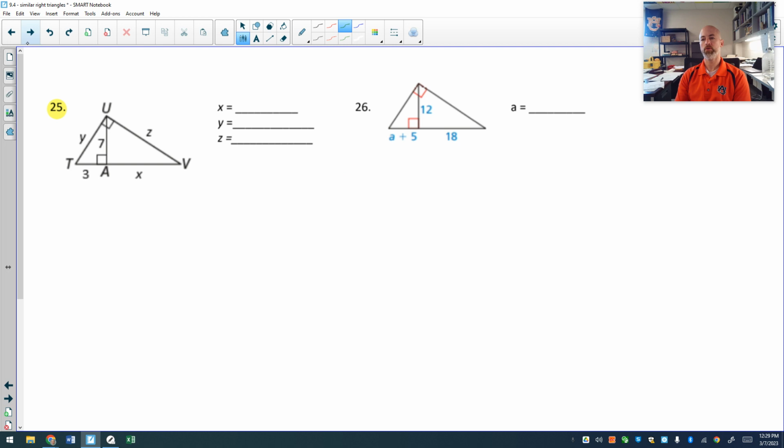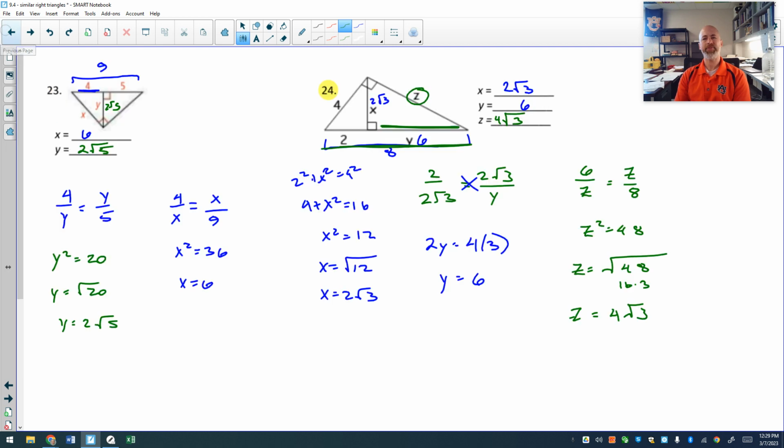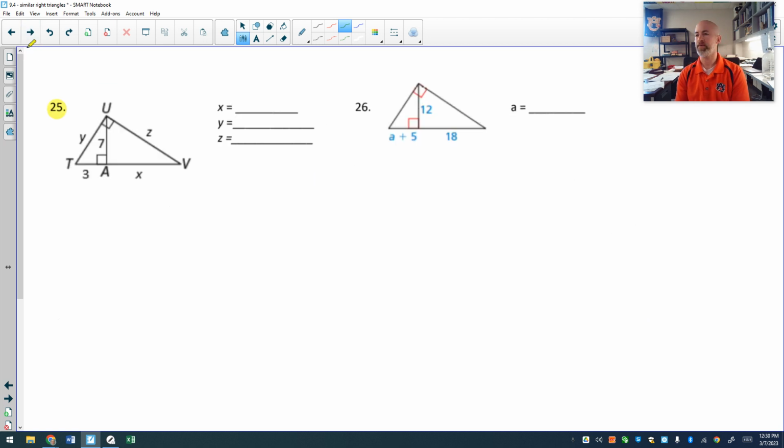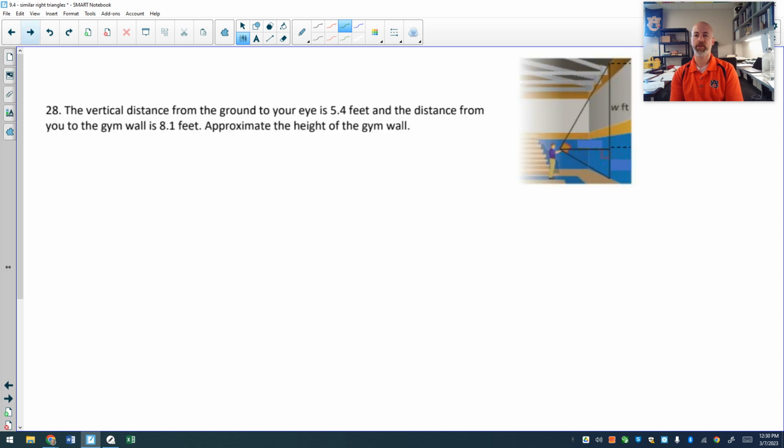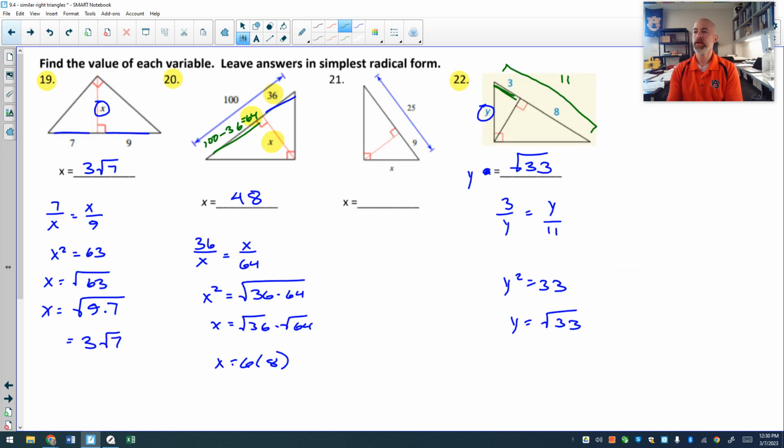Cool? Cool. And for the sake of time, we're already at 26, almost 27 minutes, so I'm going to stop there. The rest of the problems are just variations of that, choosing what pieces you have and what you want to do to solve for all of the unknowns. So I'm going to stop there, and hopefully that made some sense. I think it was a little bit smoother than what I attempted to do Friday, and we will polish this up before our test Thursday.